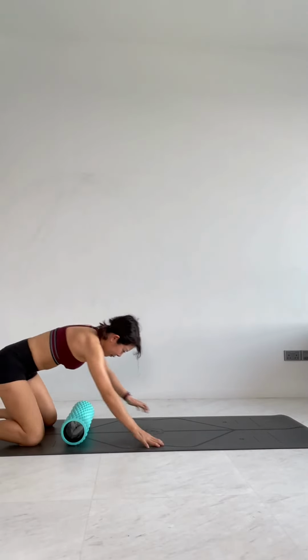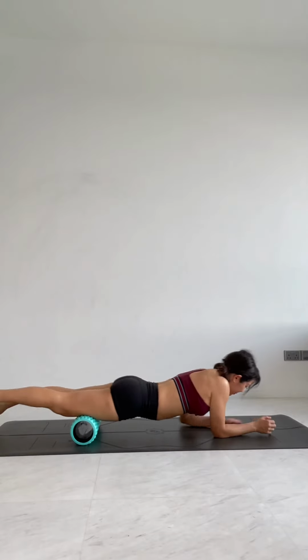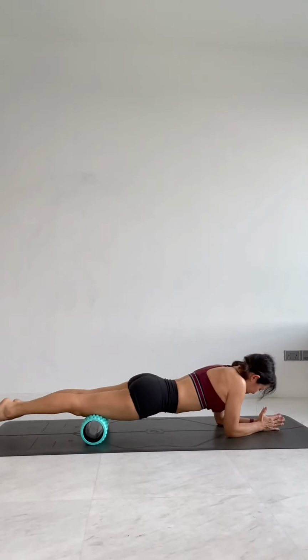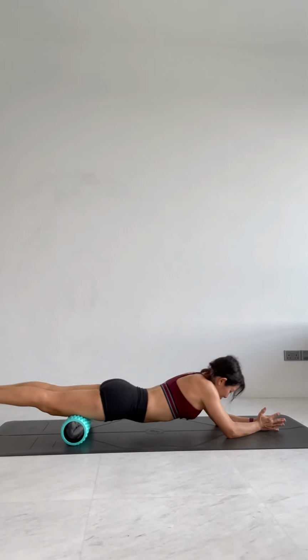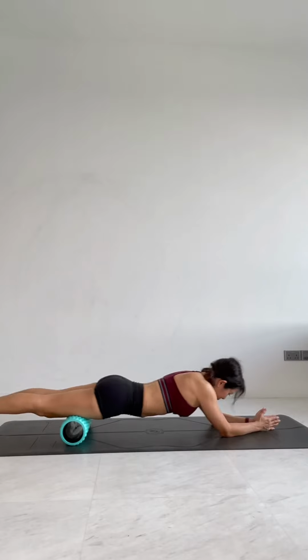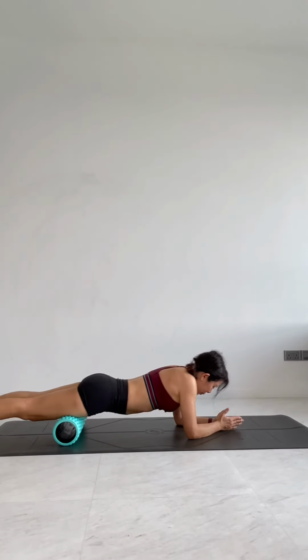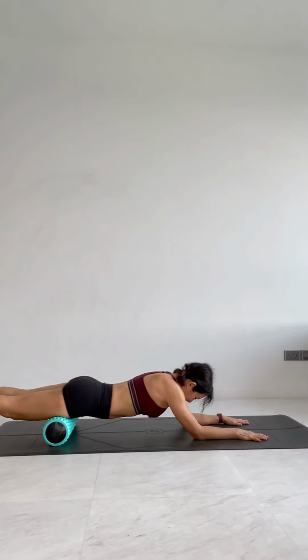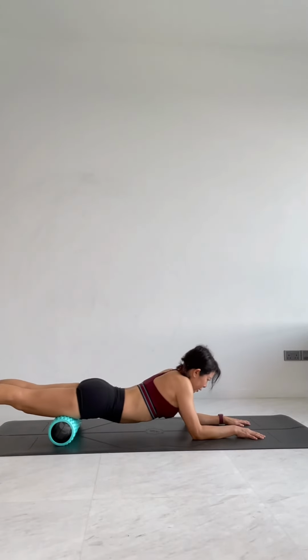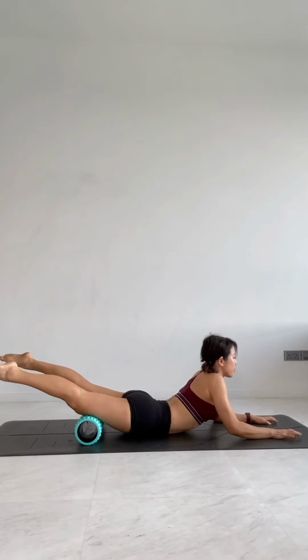From there, I place the foam roller on top of my thighs. Okay, and I come down to my elbows, rolling the foam roller up towards my hips and just right above my kneecaps. Rolling my quads. Okay, doing it a few times, and I'm going to do a little bit of abs lengthening, upper back relax.